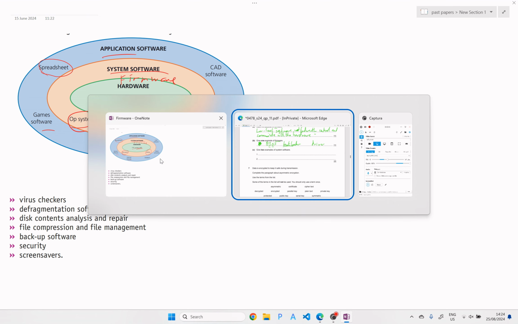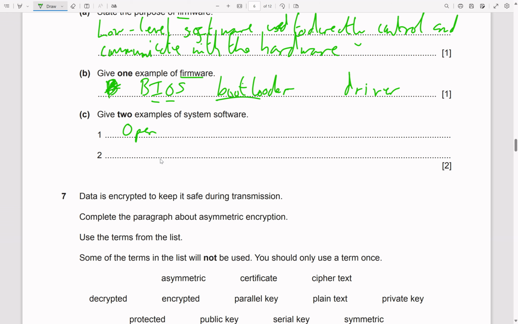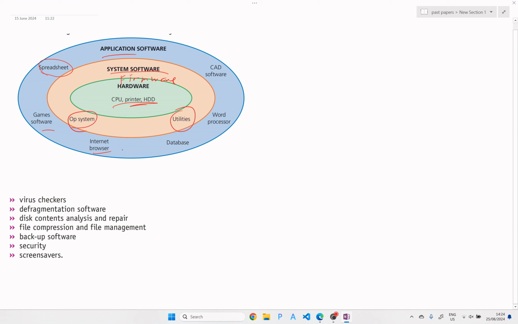Right, so let's just write this then: the operating system. And then also utility software. I think a lot of people get confused about what utility software is. The simple definition I've heard is that it's software that's used to improve the performance and just manage the system, really. So some examples: we've got a virus checker, so antivirus. I think everyone knows what an antivirus is.